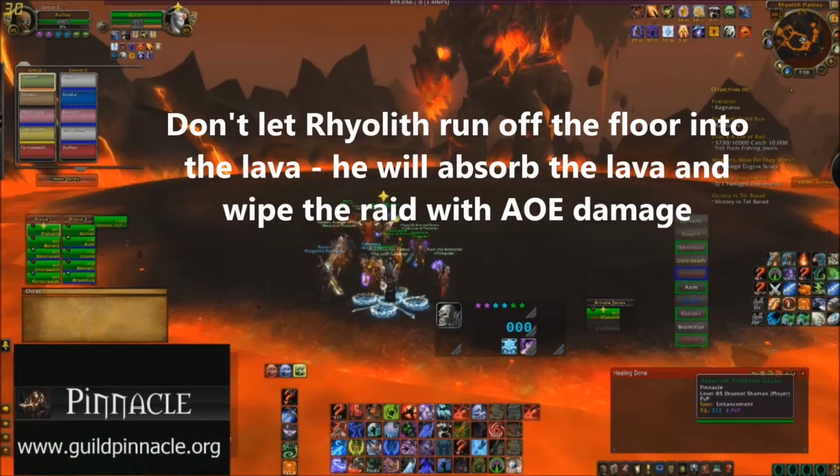That's another dynamic. If he runs off the edge and runs into the lava, he's going to drink the lava and do a whole lot of AoE damage to the raid. It's pretty much a wipe. So you overspin them, or you over-unspin them. He's about to run into the lava.